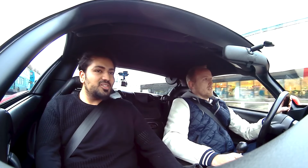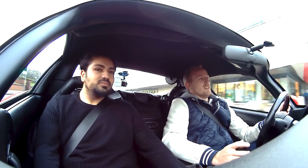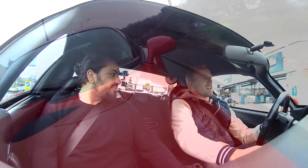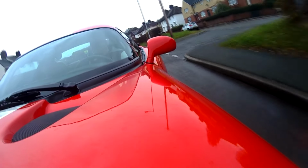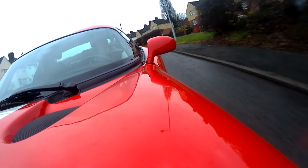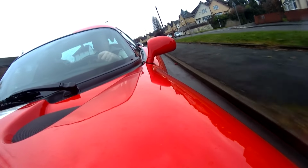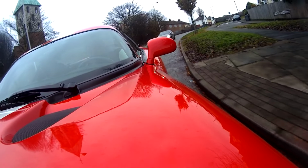Crazy. So why is it then that you went for the Dodge Viper? There's so many different choices out there. What was your inspiration behind this car? I would say when I was growing up, I remember buying Gran Turismo on the PlayStation 2. I used to love car racing games anyway. I remember having a couple of Dodge Vipers on different circuits there, absolutely loving it. Hard to handle, wasn't the best car in the game by far, because it was just so fast, but it's pretty much exactly like it is to drive a fast car, but you've got to know how to handle it as well if you want to drive at high speed.